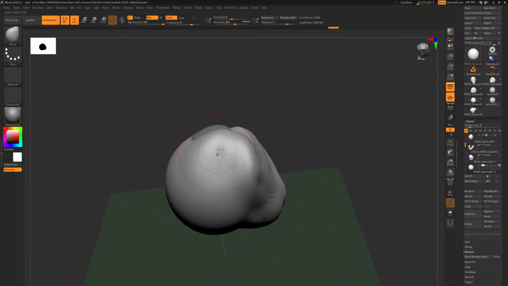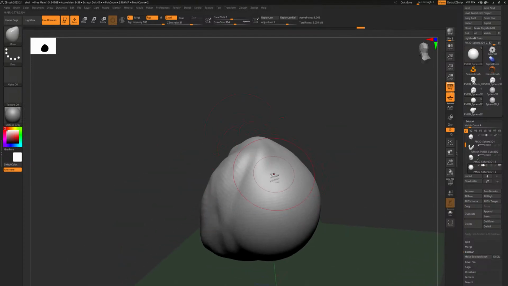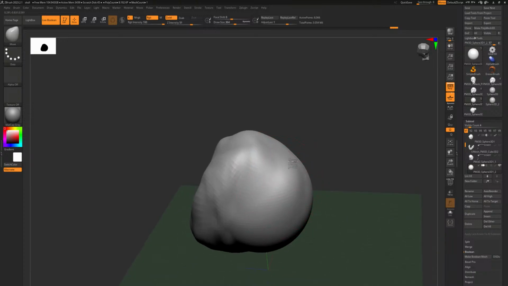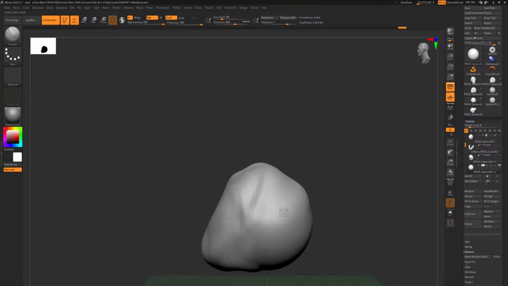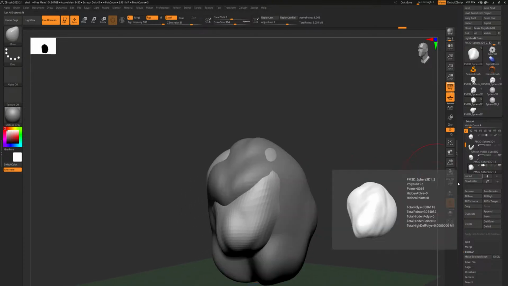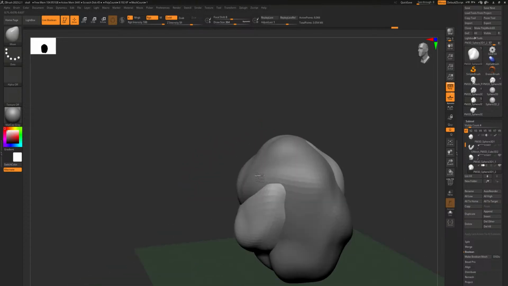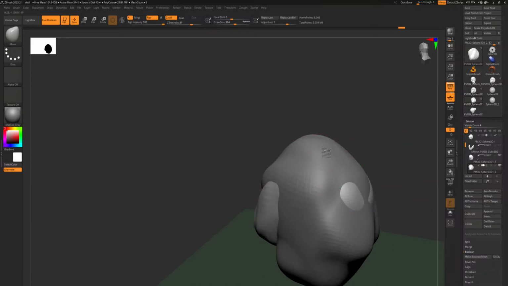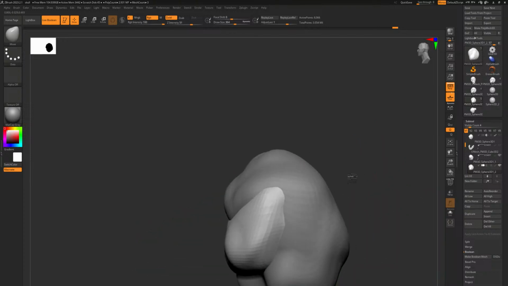So let's pull all of this up a little bit more so we get a good looking ball for the hood. But not too much, because obviously we still do need the hood to not clip through like that.